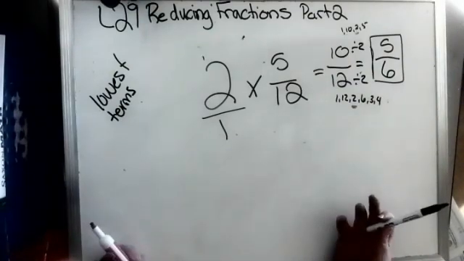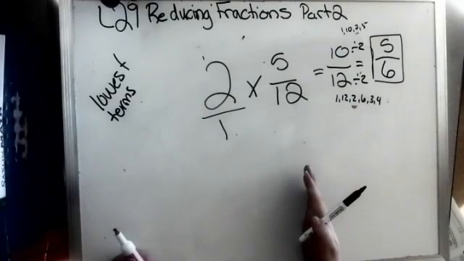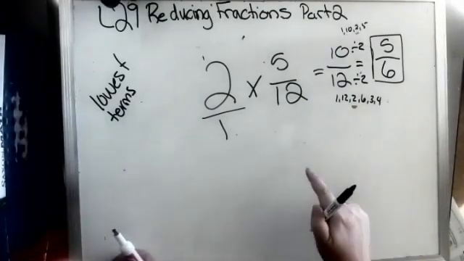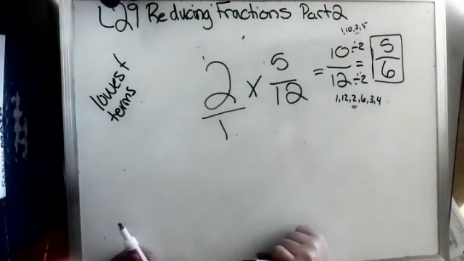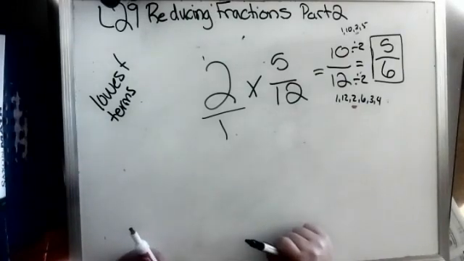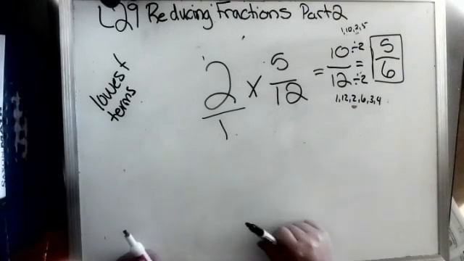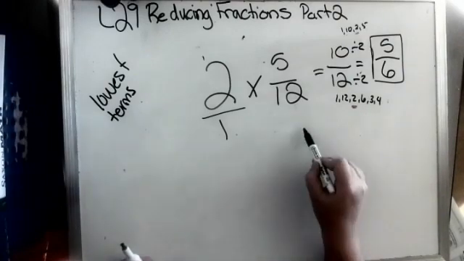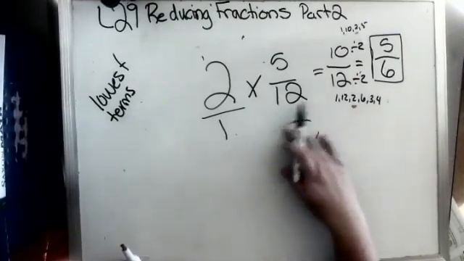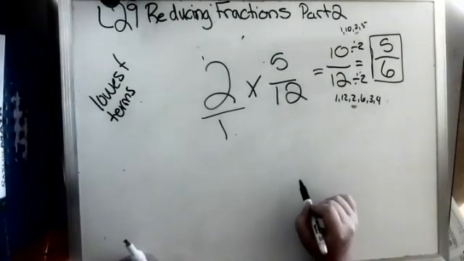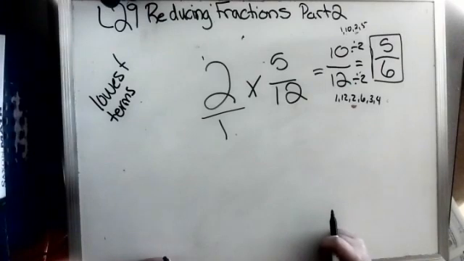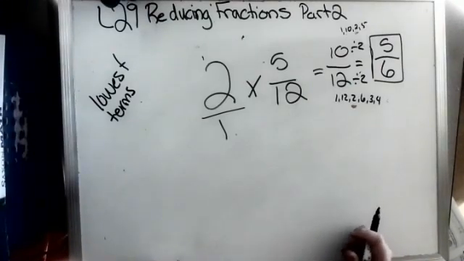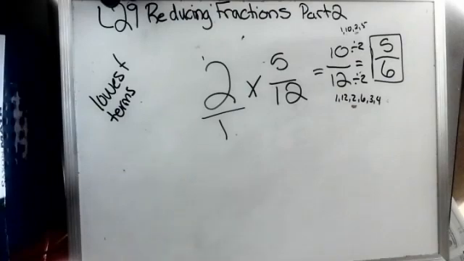That is reducing fractions. You're taking whatever fraction you have and dividing both the top and the bottom by the greatest common factor between the two. Now remember, if both the numerator and denominator are prime numbers, you are at lowest terms. You don't have to go any farther. You also need to make sure that whatever you have as your numerator is smaller than your denominator. If it is equal to or bigger, you can make some wholes, and making those wholes might get you to lowest terms. So always start with doing the wholes first. But that is lesson 29, reducing fractions part 2 for course 1.